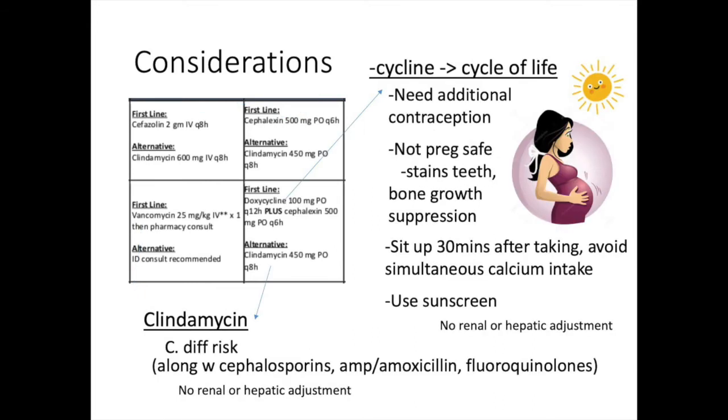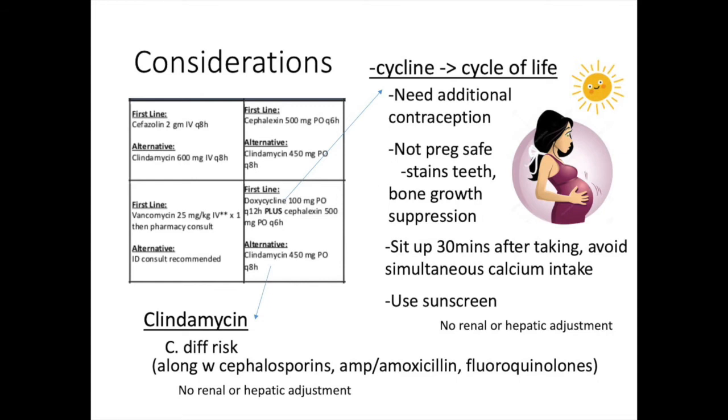The other one that we talked about here with the PO version for covering for MRSA was doxycycline, adding that in. And doxycycline, there's a couple things to think about. The way I like to think about it is doxycycline, so cyclin for cycle of life. Doxycycline is going to impact birth control. For patients who, say, are young females and maybe using oral birth control pills, you want to let them know that they should use additional contraception while they are taking this to reduce the risk of pregnancy.